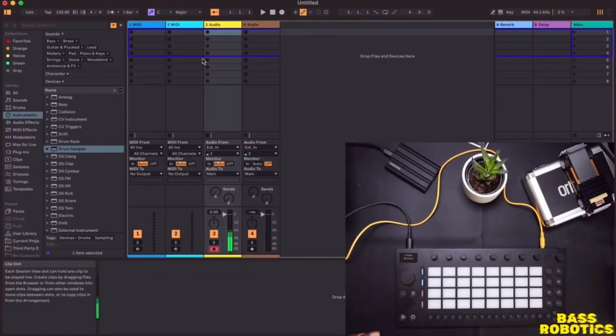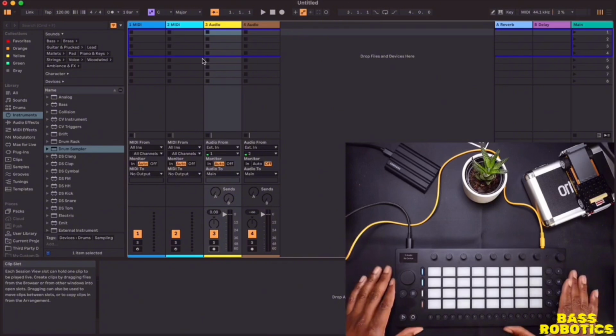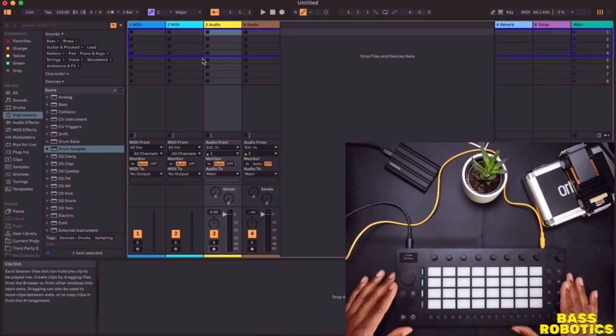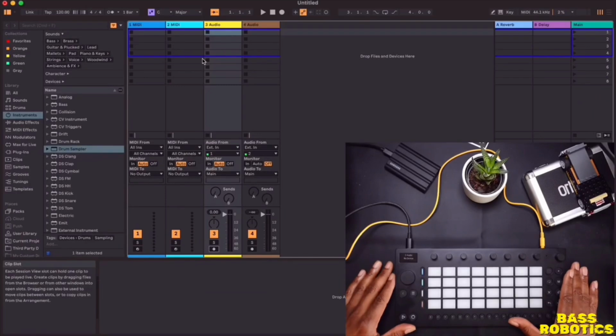So if you want to get audio into your Ableton Live, that is how you do it. You just simply plug your audio source to your audio in jack of your Ableton Move, and you go through your samples or whatever it is that you want to put into your DAW. And if you want to use your built-in microphone, you disengage the audio in jack by unplugging it, and you can then use your built-in microphone. And that is how you use your Ableton Move as an audio interface while using Control Live mode.